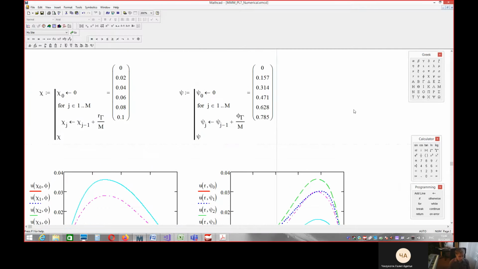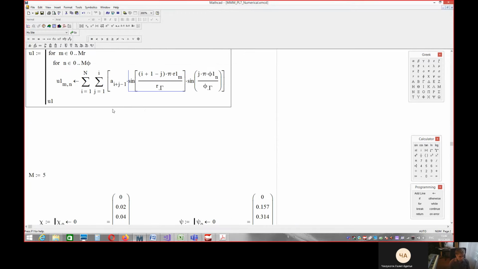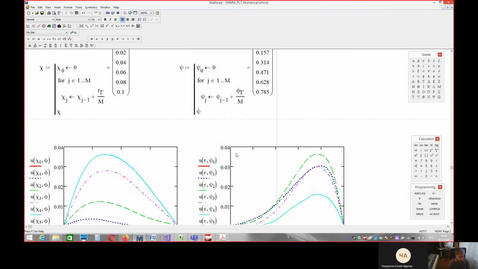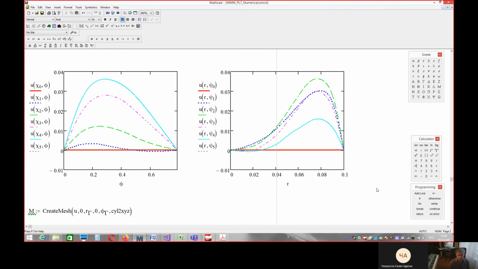Now we can see our solution using the sections of its partial surfaces.